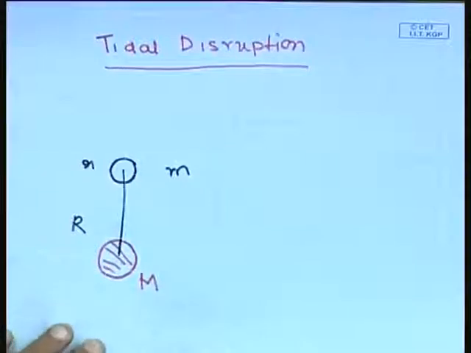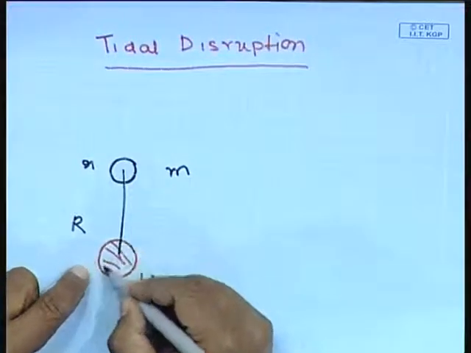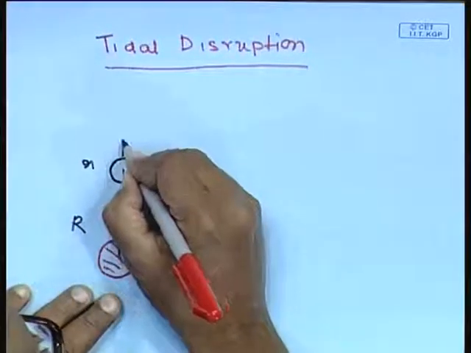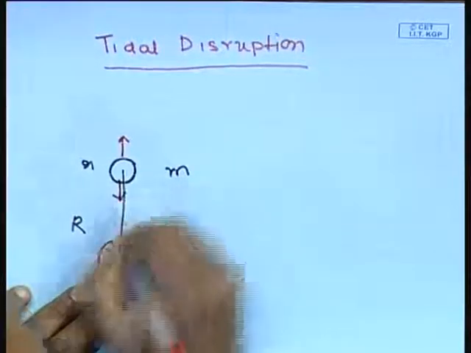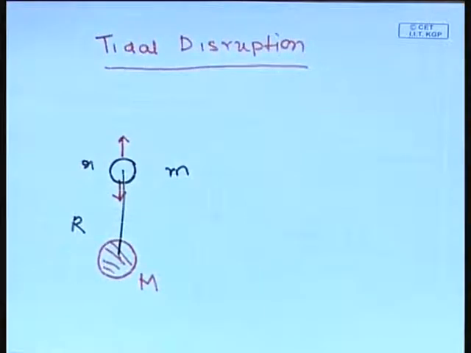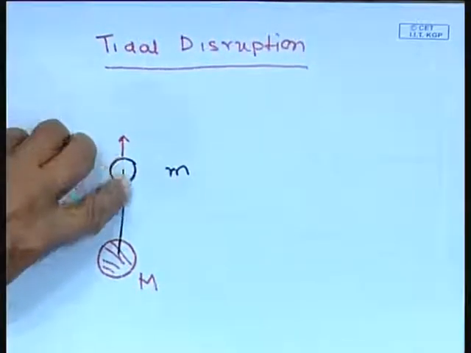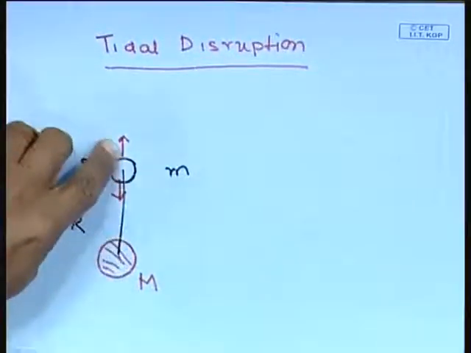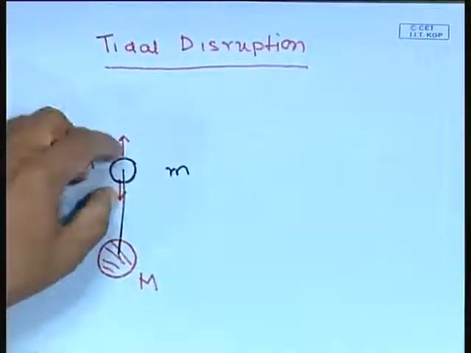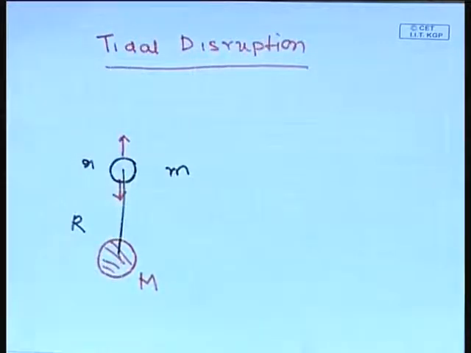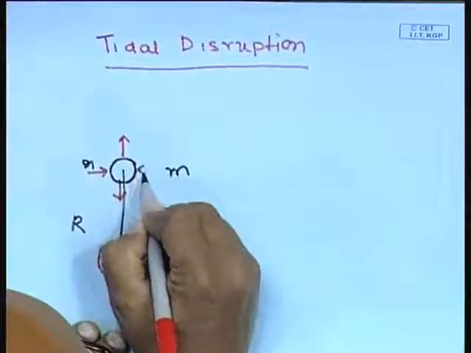So let us now consider this possibility: the tidal acceleration of this very massive object on this is going to try to pull it apart. This is true whether it be gravitationally bound or not. Suppose I take you and put you in the neighborhood of a black hole, a very massive object. As you fall into the black hole, the gravitational tidal effect of the black hole is going to try to pull the different parts of the object apart, and it is going to compress it in this direction.